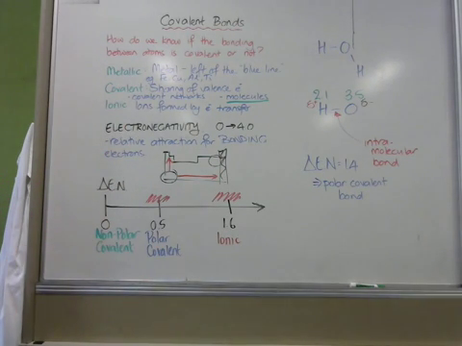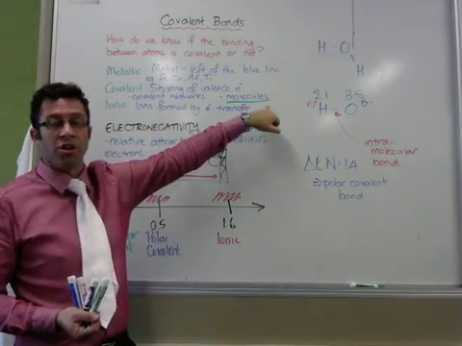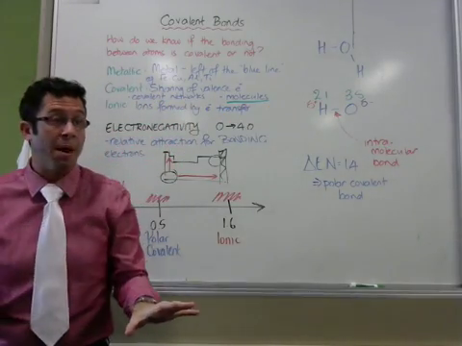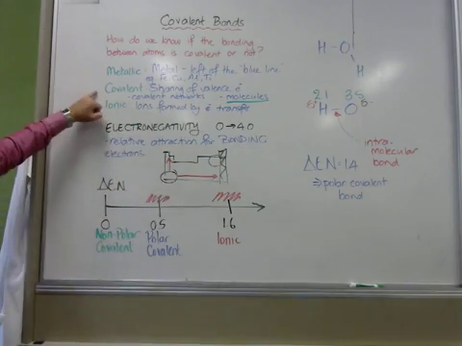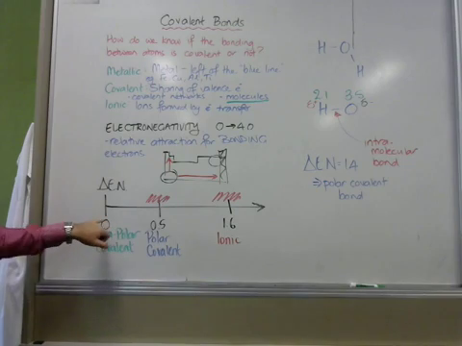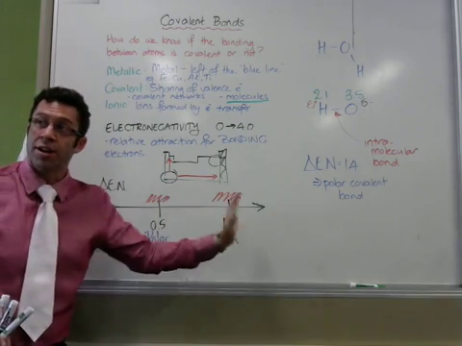So, just going through what we're trying to achieve today, just a recap. We are trying to understand whether something has got covalent bonds in it or not. Okay? Because if it's got covalent bonds, it could be a molecule. And this whole topic is about molecules, only about molecules. If it does have covalent bonds, that means the electronegativity difference must be between 0 and 1.5. Because if it's 1.6, it's ionic.